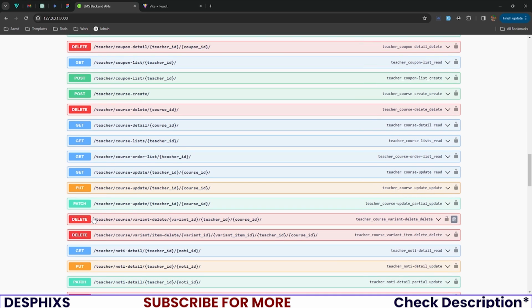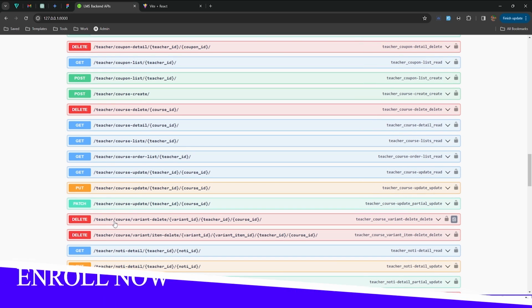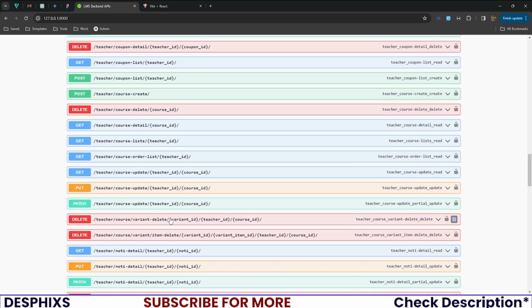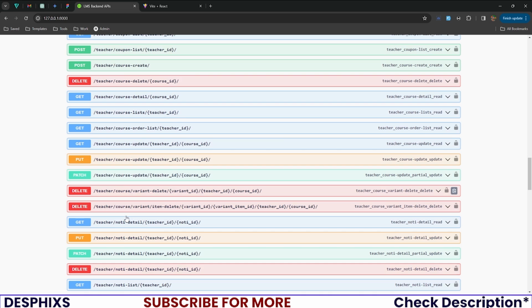Okay. And also there is this other one that allows the teacher to delete variants or even create variants and perform operations with variants. And I want you to think of variants as sections and lessons. So in a particular course, there might be like 13 sections, and each section has its own sub lessons. So section 1 might have like 3 lessons and section 2 like 4 lessons, just like Udemy. Hopefully you get the idea.